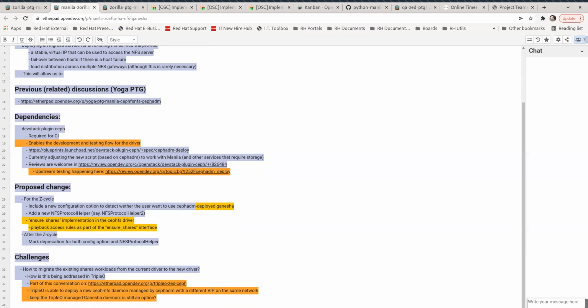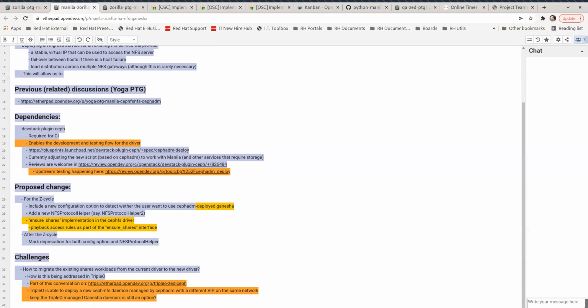So right now, the way exports work with the NFS Ganesha is exports are created only when access rules exist. So when you're creating an access rule, is when we interact with the Ganesha server, set up whatever client access is there, and post it to Ganesha via the dbus API. And we'd be doing something very similar with the Ceph Manager NFS exports as well. So in order to do a switchover, one way of doing that would be using this ensure shares mechanism.